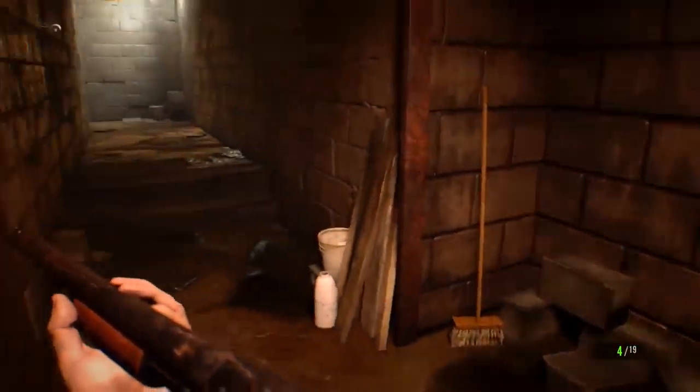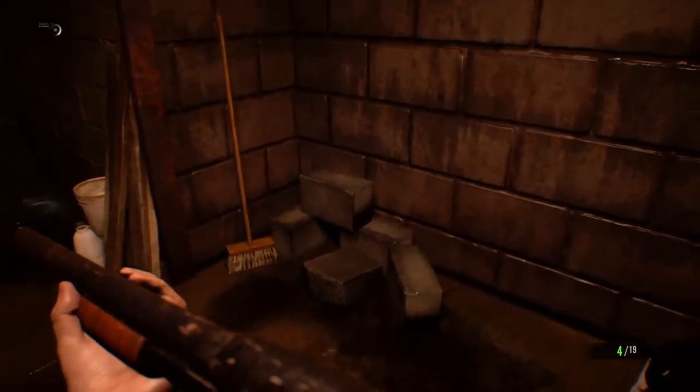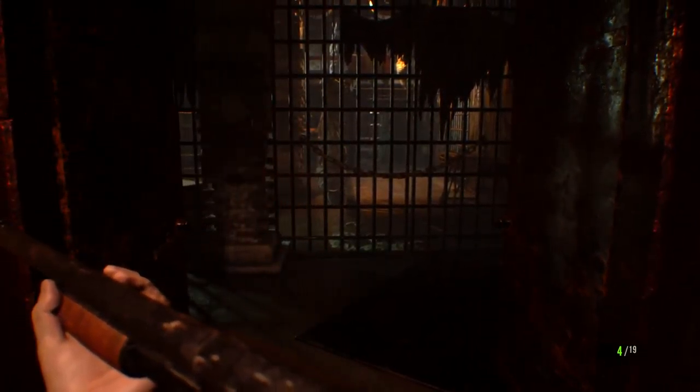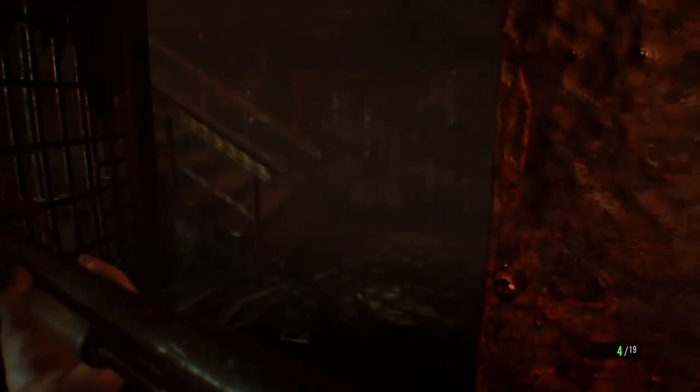Oh, there's a lot of ammo down here. I think we have 19 already. Well, 23 rounds. Find an herb. Let's open the door. Oh, this looks like a place where I'm gonna fight him.